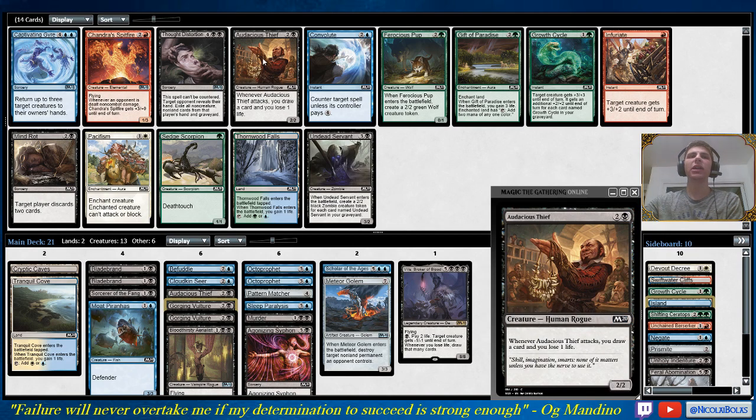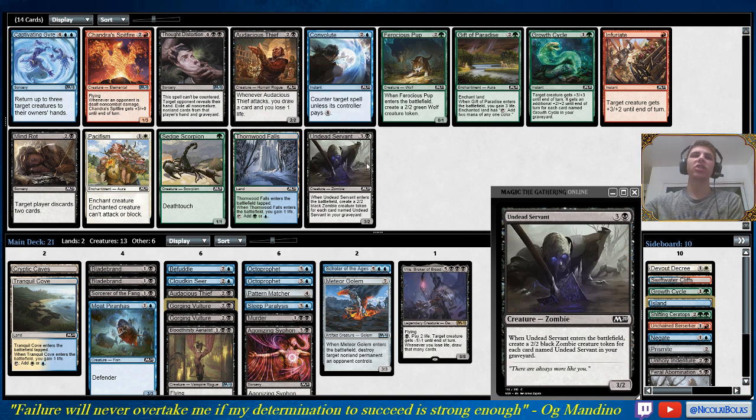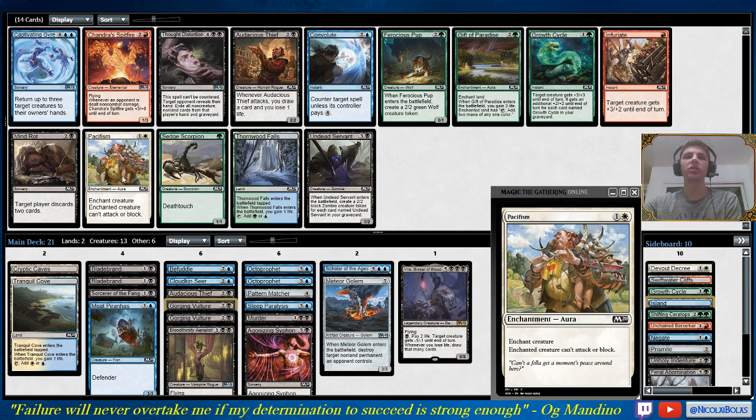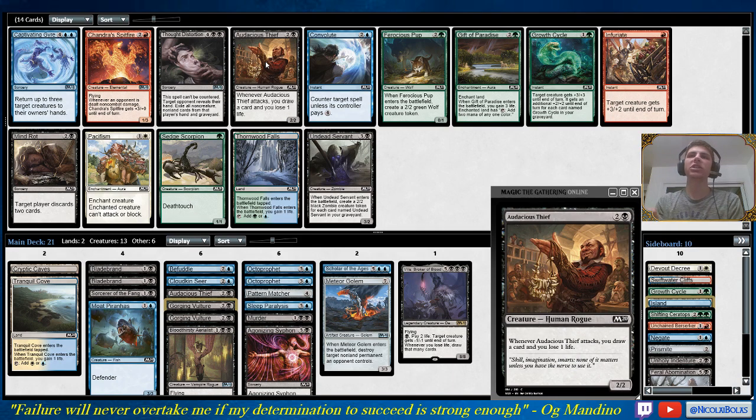Audacious Thief is a fine card, but again, I'm not a super aggressive deck here. I'm just kind of a stall deck. I'm not really going to have enough time to get Undead Servants. I don't know if it's even worth going for. There is a Pacifism in this pack. I could consider splashing off of this card, but I don't really have enough fixing to make that work. So I think taking an Audacious Thief could be fine.